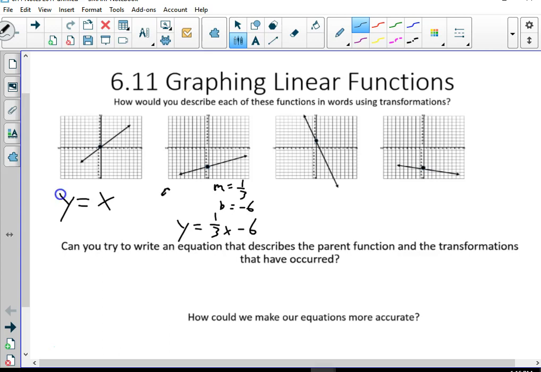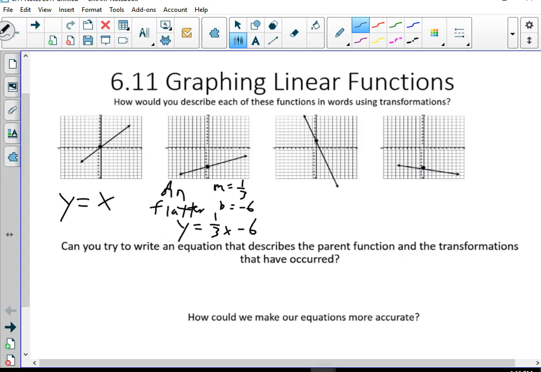So this one is down. Okay? And with a line, you don't usually say wider or narrower, but this would be flatter, or more steep. So with a line, it's either really steep or kind of flattened out. So for a line, we're just going to say steep or flat. All right, now this one.